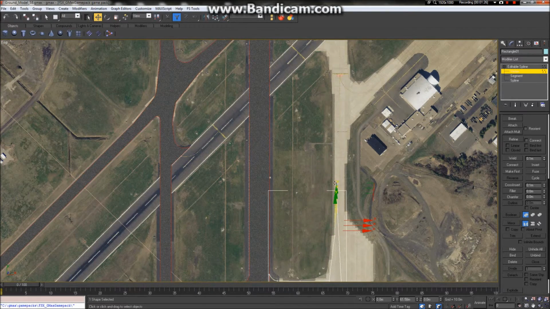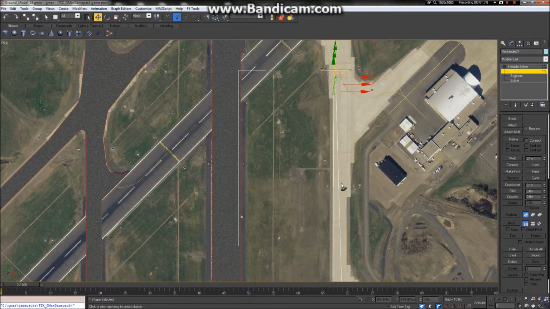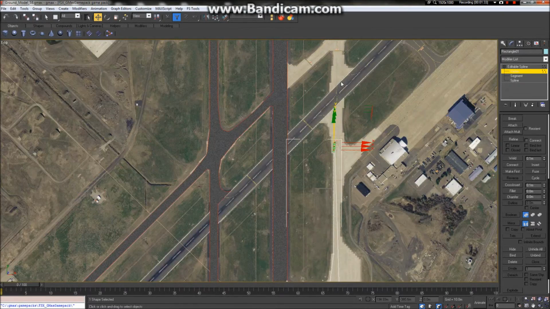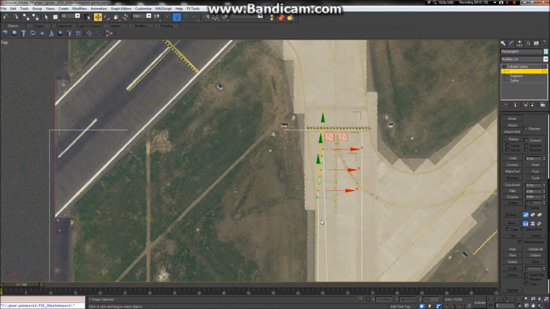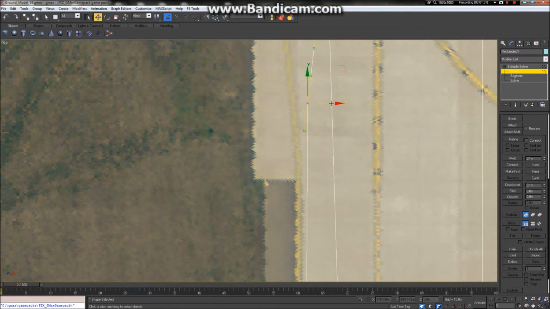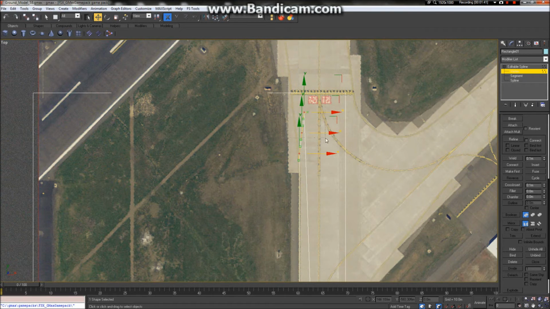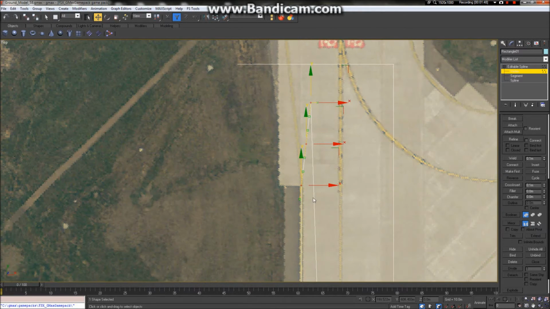And take this one. We'll go ahead and move it all the way up here. At the moment, I'm just following the lines. Of course, at least here, the image that shows the concrete is kind of staggered, so it's not cut off here.